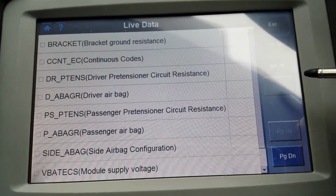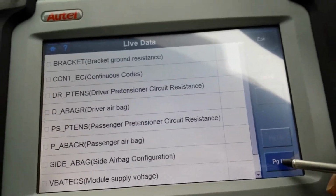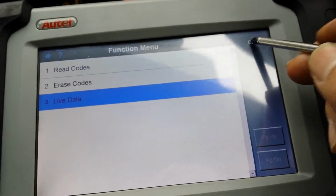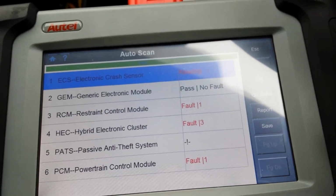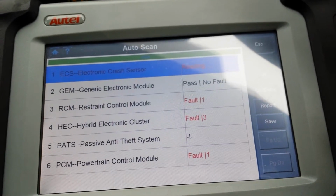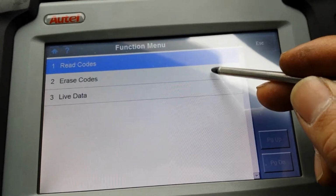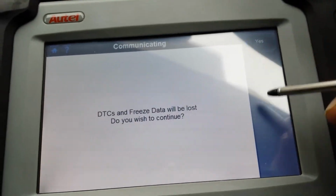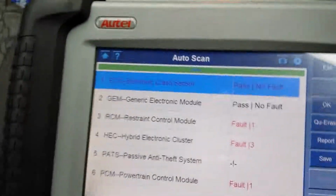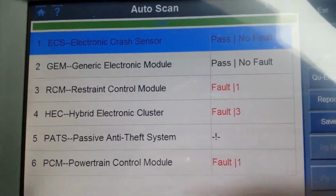Got a few options here. I actually believe I know why this code is there. See if it comes off now. It's still there. It's weird, so let's erase the codes then and see what happens. Yes. Okay. It's going to come out. So it's weird it didn't show a fault when it was actually reporting one.